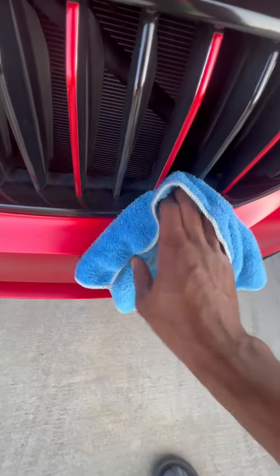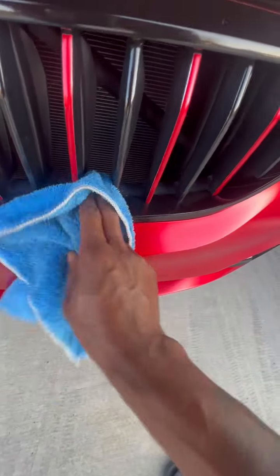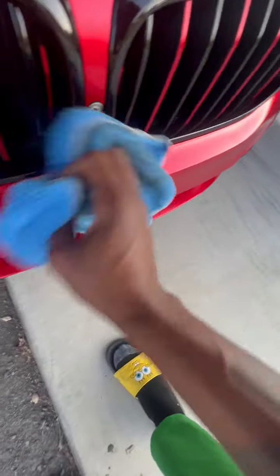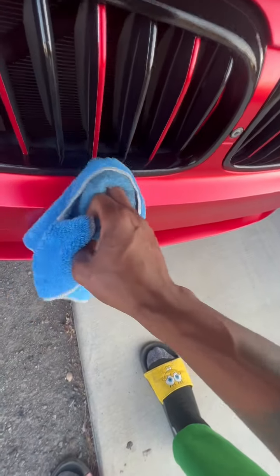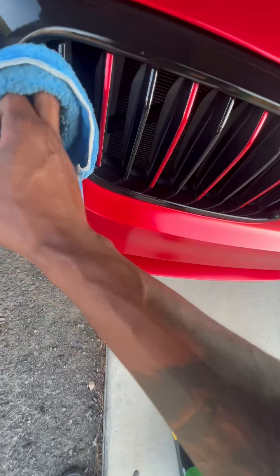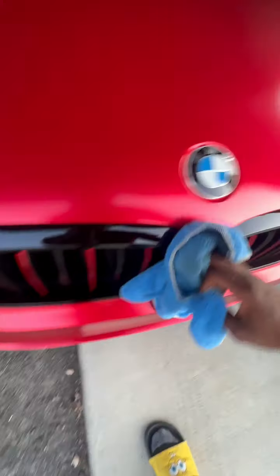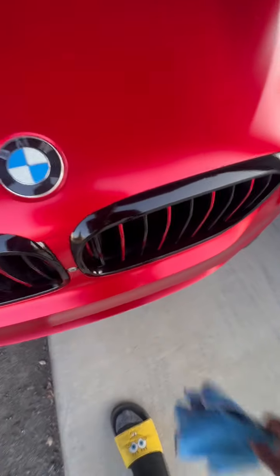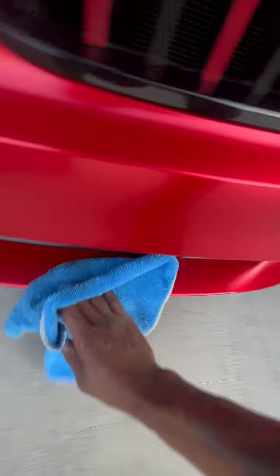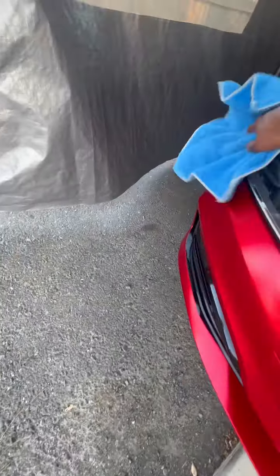Right here you can get a little bit more detailed if you want and just hit the grill. This is a standout point for my car — the grill was custom done so it looks more aggressive, so definitely want to hit that part a little more in detail. Hit the lights real quick, hit the bottom — like I said, staying away from the edges, not gonna hit it too hard, I don't want to peel any of the wrap back.